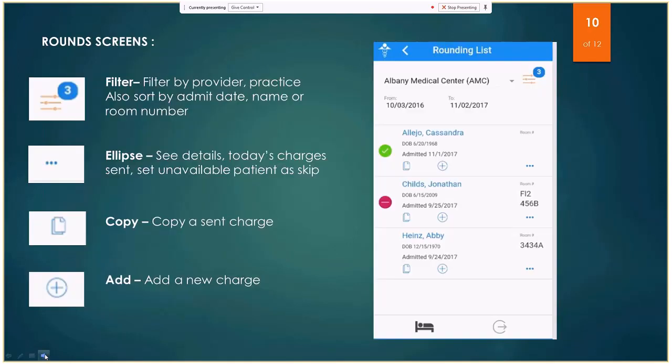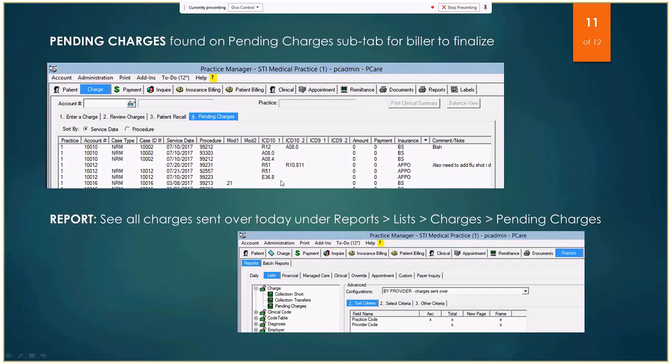Okay, now for the billing department, they will see any charges that you have sent from the mobile app. They see it here in the pending charges subtab of the charge screen. So what they see, the account number, the case, the date of service, procedure code, ICD-10, and your note. So if you did record yourself or write down a note, a part of that charge screen, the biller will see that right here. And when they double click this, they also see a longer version if your note was very long. That note can be quite long. It has a lot of characters it can hold.